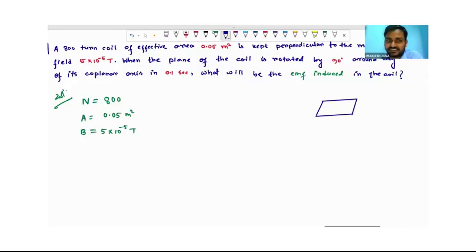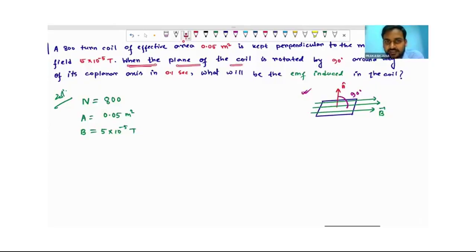You tell me first. The direction of the coil, the area vector of the coil is just perpendicular to the plane, and suppose the magnetic field lies on the plane of the coil. Okay, so this is the direction of the magnetic field. Now you tell me what is the angle between this magnetic field and the cross sectional area. It is 90 degree. Okay, up to this we can find out this only. Then we will move on to the next part.